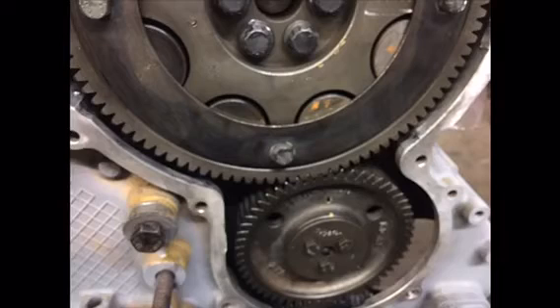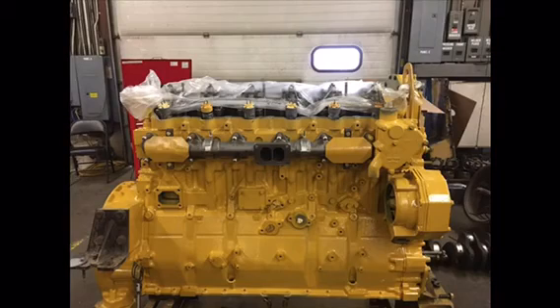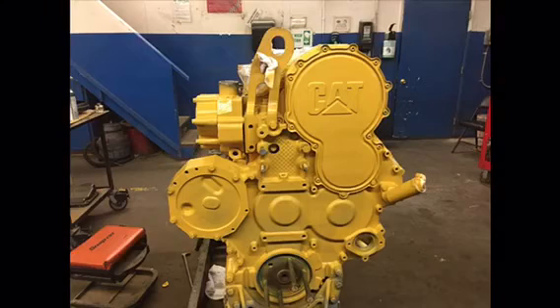Once it's torqued on, I found that if you have it all torqued on and the mark on the gear is lined up with the mark on the cover, the crank is lined up and pinned, and you have that lash — you will not have to do the timing calibration once the engine is all put together. The timing calibration synchronizes the crank and cam timing sensors, and if they're too far out it just won't pass.